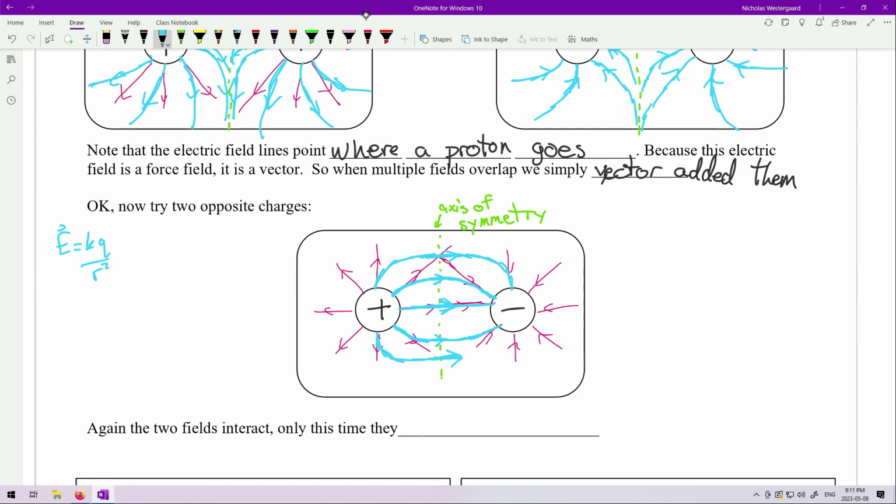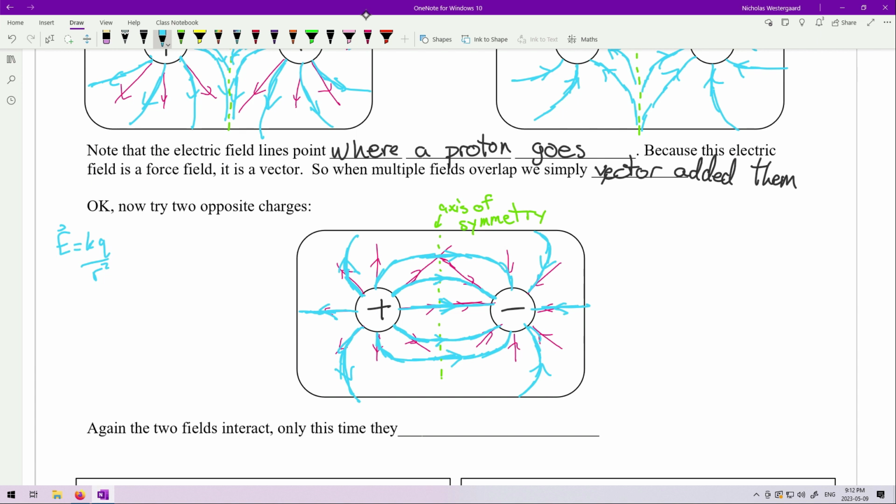this field looks like. Now, I'm not doing a very good job of drawing my curves. It's a little too blocky, but you can see that it begins making this kind of rounded figure where things are coming out of the positive and curving to go around to go into the negative. And the only field lines that won't be able to make their way out of the positive into the negative are specifically the ones on the outsides of the charges, going perfectly along the axis that they lie on.